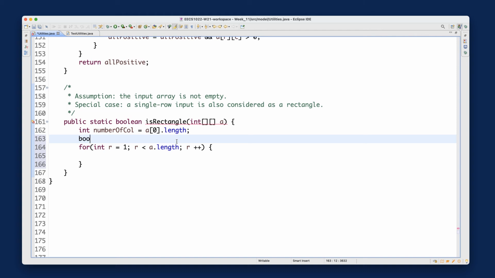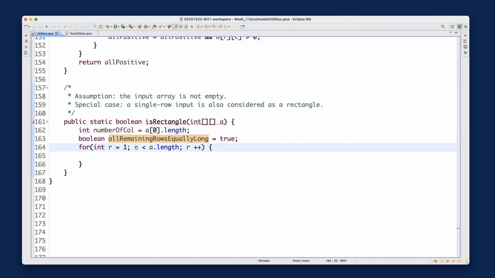So I would say Boolean over here, and then all remaining rows equally long. Let me give it a rather long name, but it's up to you. You want your Boolean variable to be named as informatively as possible. I can set it to true in the beginning, since we are checking the universal property. Then we have an early exit, meaning that as soon as we find a row whose length does not match the criterion, it's time to exit. We can implement this more optimized version.